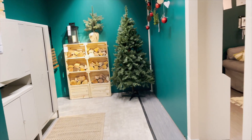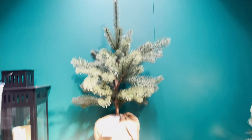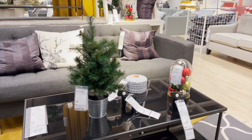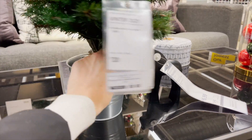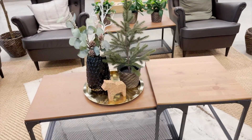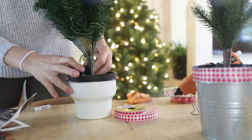Alright guys, first thing right off the bat I was super blown away with their artificial tree options. They had so many options and they were also super reasonably priced. They did have a couple of full-size trees, but honestly the ones that caught my eye the most were the smaller ones. These are so good for tabletops, mantles, and kids' rooms and bedrooms. I bought this small light-up one for 20 bucks as the perfect tree for my kids' playroom.